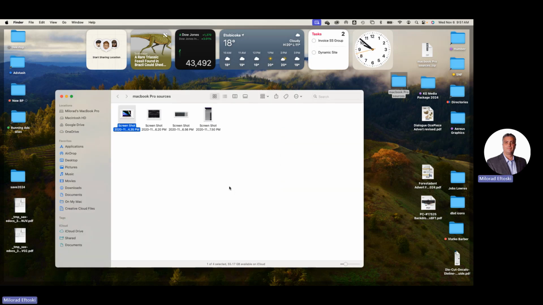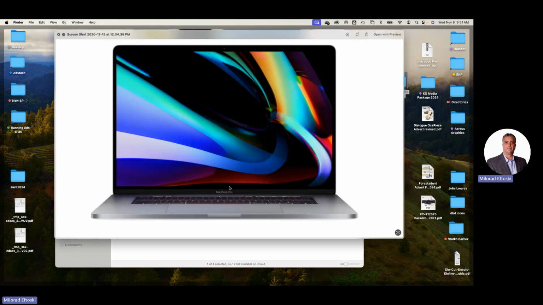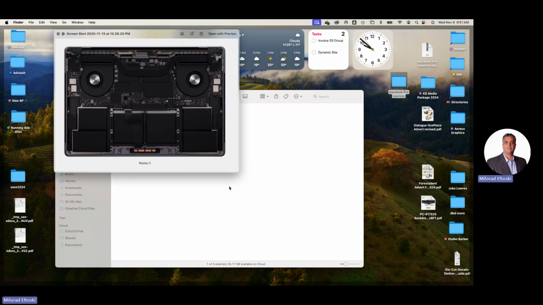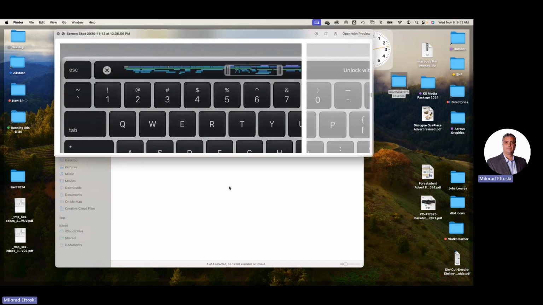Let's examine what these pictures are. So we have a picture of a MacBook Pro laptop. I know they've changed since that generation, but we'll just use it for now. We can always get a new one if we want. Then we have a picture of some of the internal components of the laptop. This shows the guts of the machine, the cooling fans, the processor, the motherboard, the graphics card, all that fun stuff. In case we want to do a nice transition to show what's inside, that'll be kind of cool. And then this is the actual keyboard.